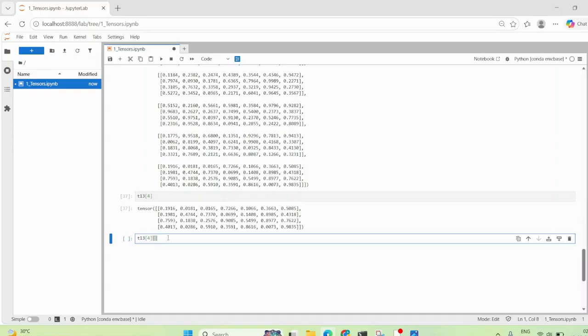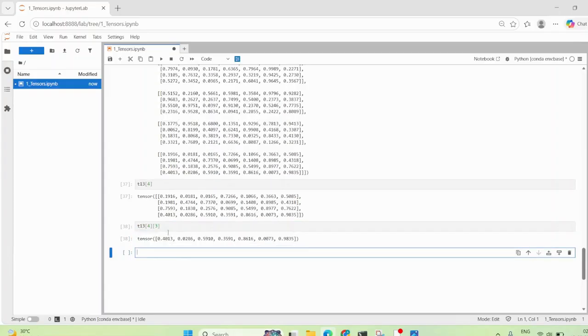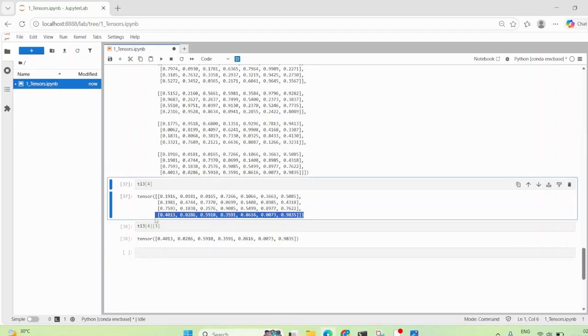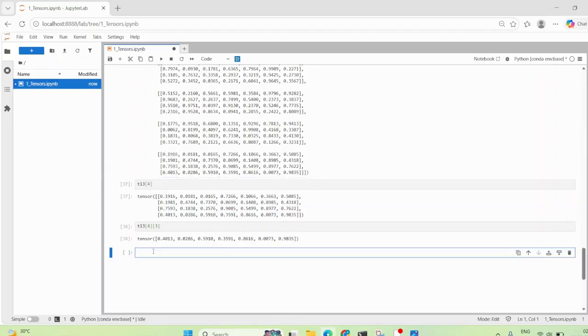Now, which row I want? Last one. So count 0, 1, 2, 3. Third row, third index row. So I will give third index of my row. Okay. Now, if you will see, you got your last row of your block.